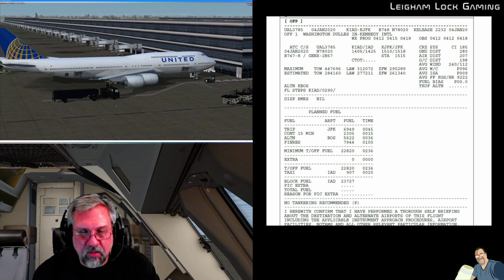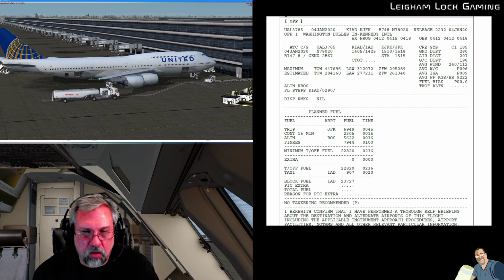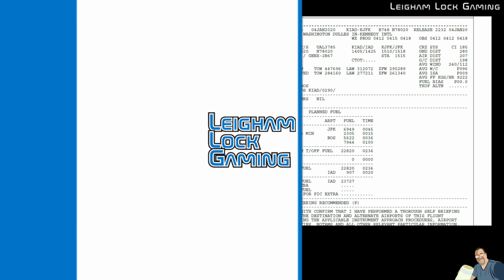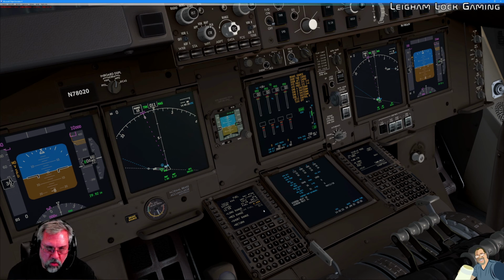And if we go back outside, you'll see that the truck's already done pumping that fuel onto the plane. It goes really quick, and they're off and out of the way. Alright, so with our fuel on board, we can go back now to our flight management computer and start completing our flight plan. So we'll go back to menu FMC.